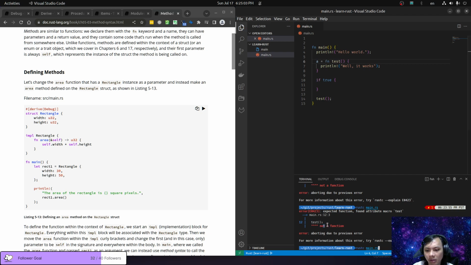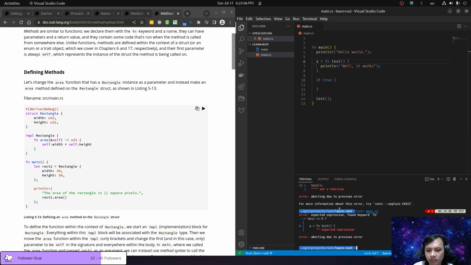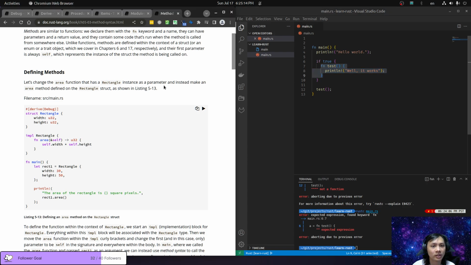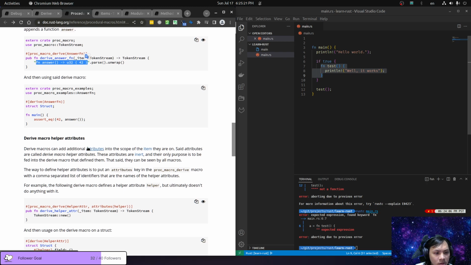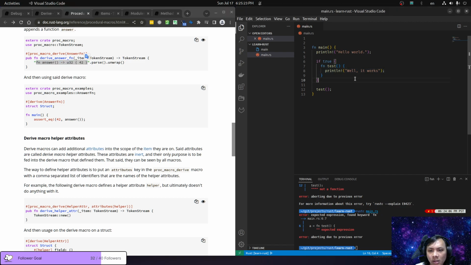Can you do that? Can you do something like that? Yeah, a function is not an expression. So they can't do that. But you can do it from a macro perspective if you're using the derived stuff. Because, yeah, it's programming something else. Okay. Alright, let's just go back here.